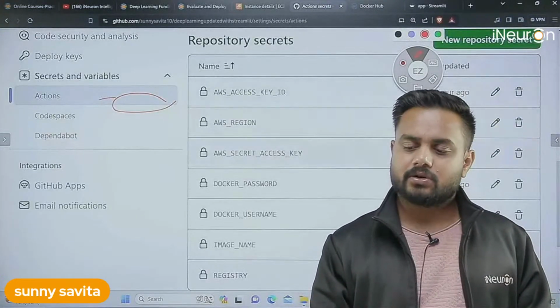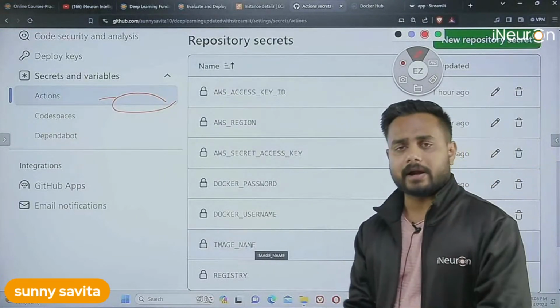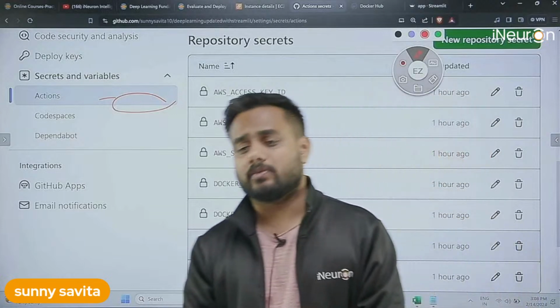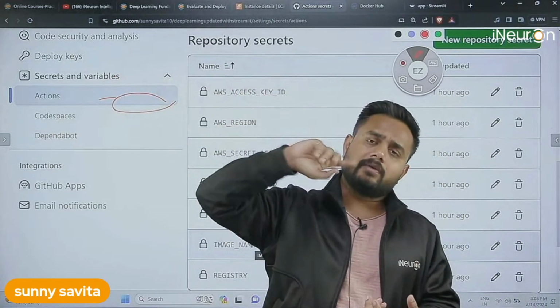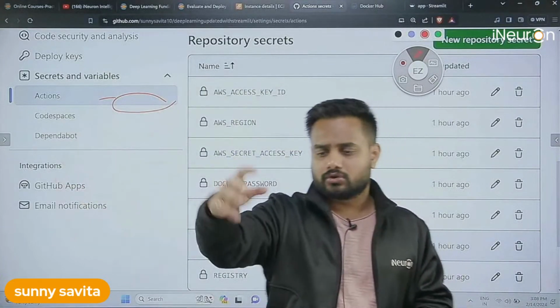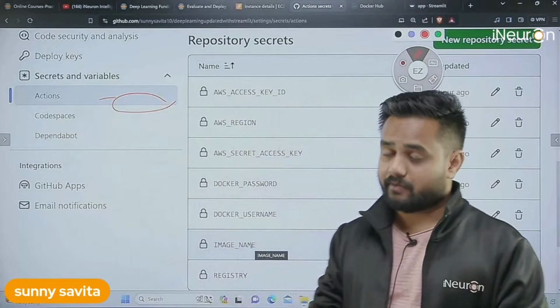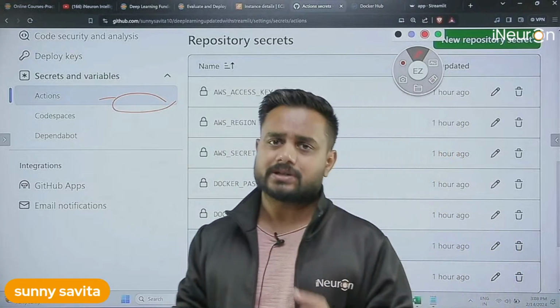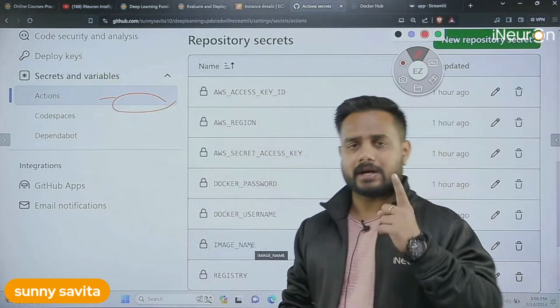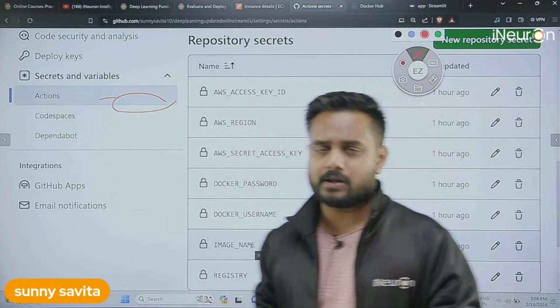Because of these secret variables, it is able to make a connection from here to Docker Hub, and from Docker Hub to EC2. These are the secret variables which will be required. So the first thing is the source code. The second thing is the Dockerfile inside your system. The third is the configuration file, this YAML file.